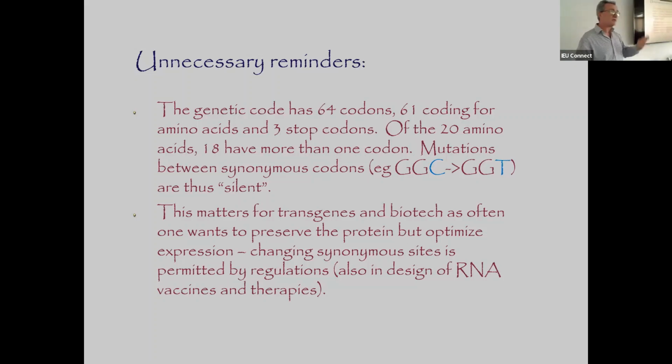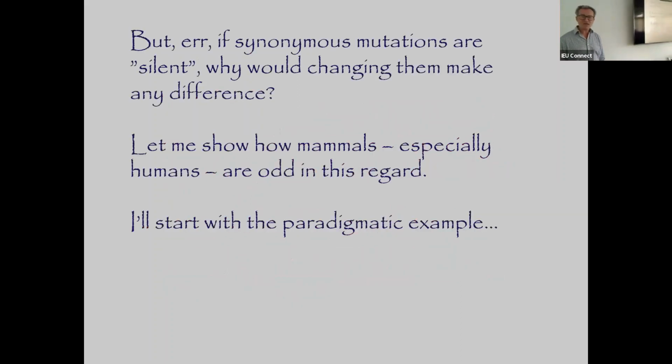Going back to that evolutionary point of view, synonymous sites are interesting because it's part of the system that's always assumed to be part of the Mickey Mouse watch. That silent component means it's not functional. So we've always assumed that these are mutations that are not functional. So in a sense, I'm pushing that particular problem to go, well, actually, are they? Is this a part of the functional component of the genome that we never noticed? And of course, that brings in the most obvious question, if these are actually truly synonymous. Now, synonymous, yes, they are truly synonymous, but are they truly silent? Why would changing them make any sort of difference whatsoever?